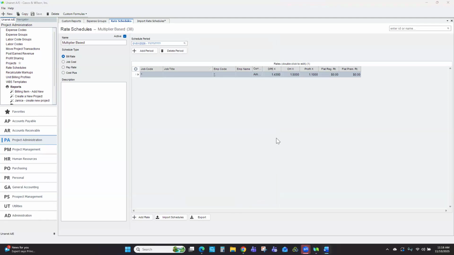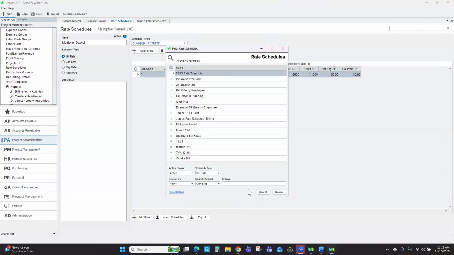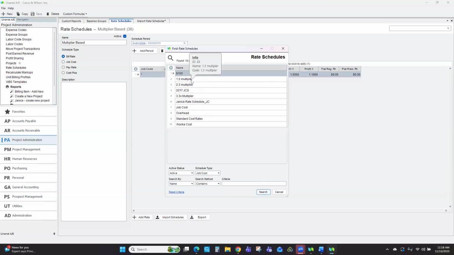I'm not sure how many of you use job cost schedules and use a multiplier for job cost. If by chance you do that, you would also want to do a very similar process to your job cost schedules, if you know you're going to have a rate increase for 2026. There may be some firms that actually calculate their overhead rate for the current year when it's done, and then do a true up of all their job costs. That would be something you would probably do during your year-end processing.